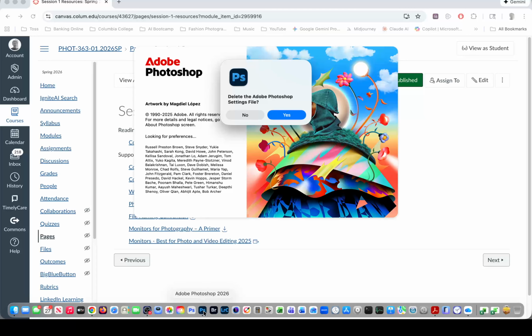You will throw away all the work we just did. But if your Photoshop is acting really wonky, this is what you ultimately have to do. This is the final fix. When you do this, it's going to give you a shipping version of Photoshop. So everything that we just set is going to need to be redone.